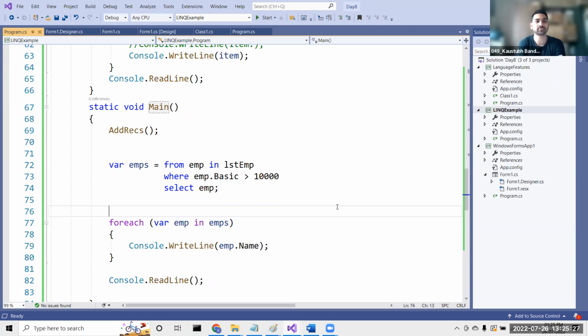Or if you have to use OR. In SQL, you will use OR. But in C#, what is the OR operator? The double pipe. So this is what I warned you against. When you're writing your LINQ queries, don't think SQL. Think C#.